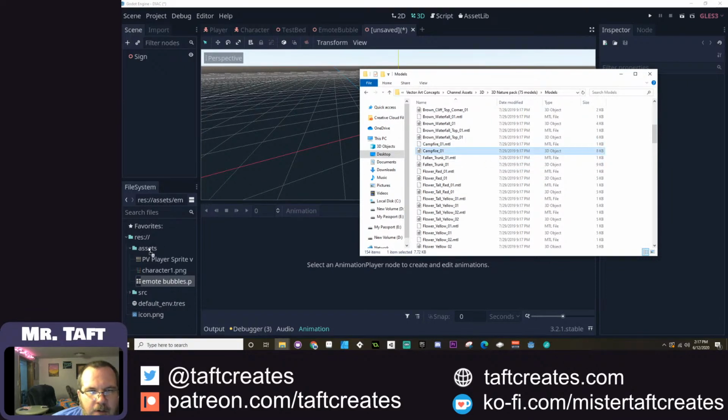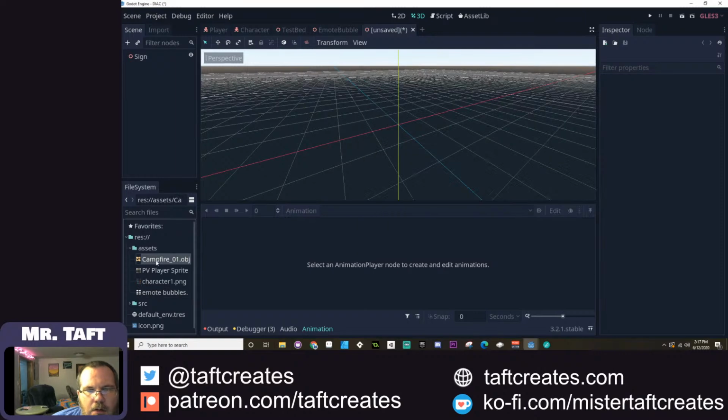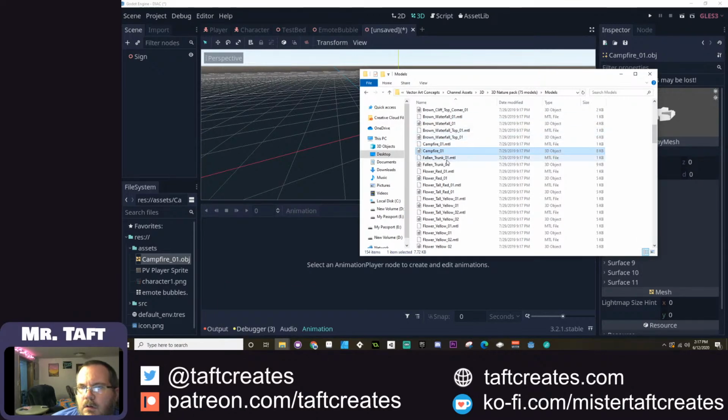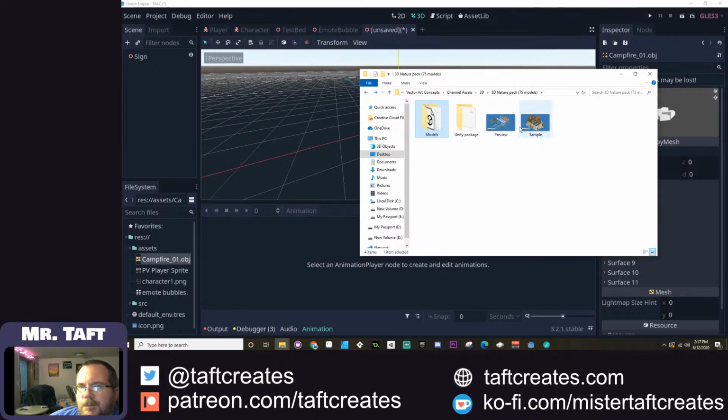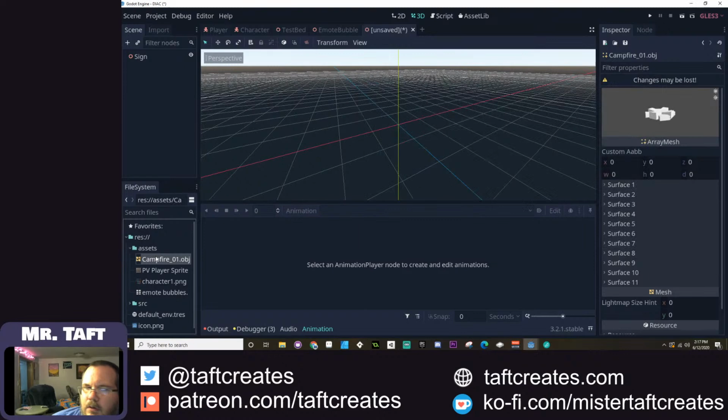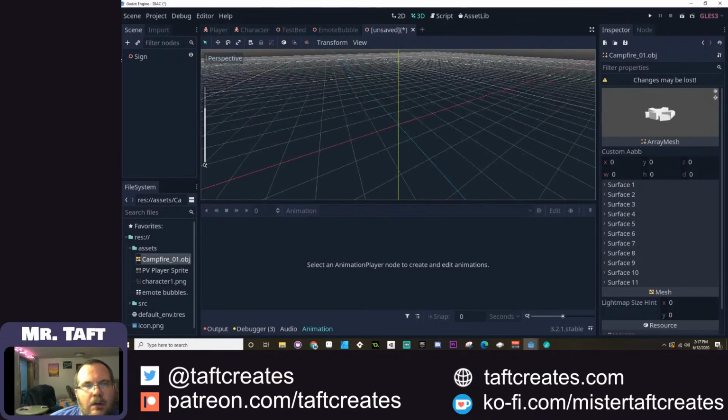Try and bring in the campfire here then. Right, so I need the material for it as well. I don't think this is going to import, but I'll try. Yeah, no, it's okay. I'll make a new material for it really quickly here.